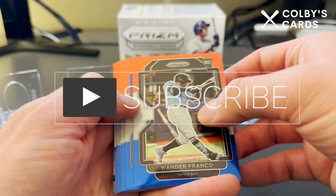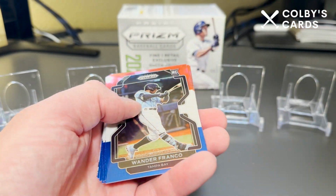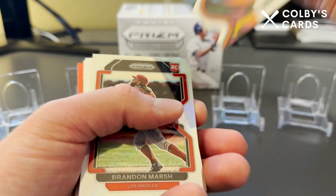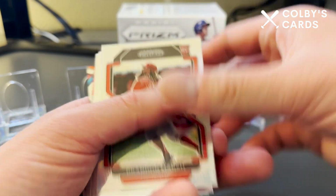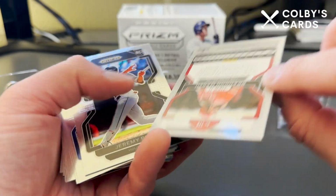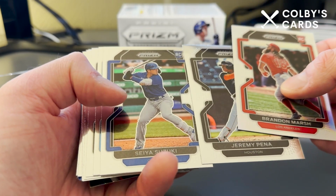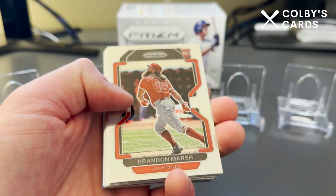So honestly, the best card, probably the Wander Franco parallel rookie, and then maybe the, let's see, that's just an insert, not numbered. The Brandon Marsh isn't too bad either, again, with that being a Prizm Refractor. Probably the Pena and Suzuki rookies as well. So honestly, not too bad with the amount of rookies that we got out of here, but still not the best.